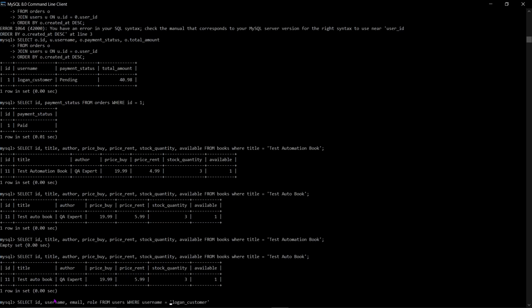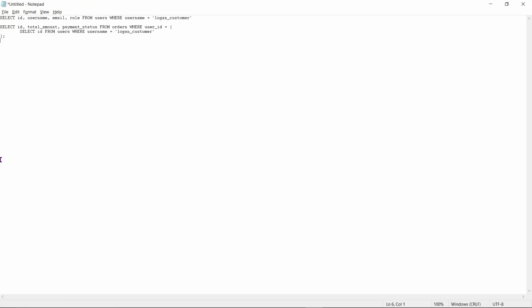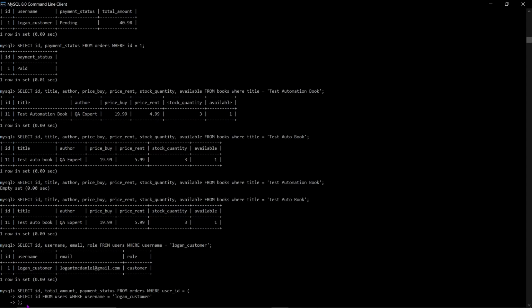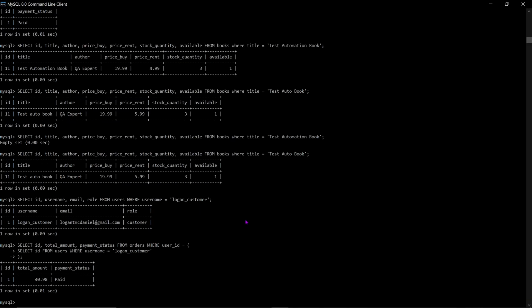And don't forget the semicolon. Okay, and then this. Here you can see these values match with the profile dialog, and this demonstrates an order history style profile.